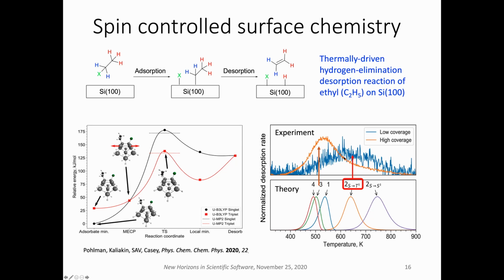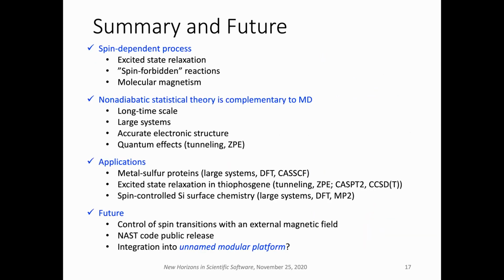And this doesn't match the experimental maximum at all. On the other hand, if we look at the kinetics associated with this crossing point, basically going from black to red and through lower barriers, this actually matches quite well with the experimental maximum. So that gives us some idea how those reactions on the surface happen, and they do happen through this spin forbidden channel.